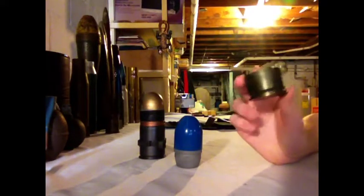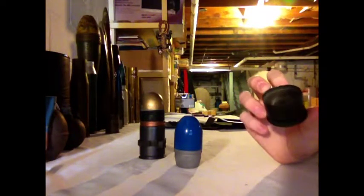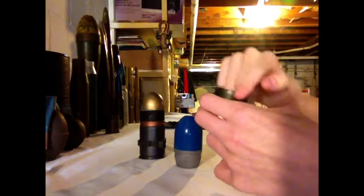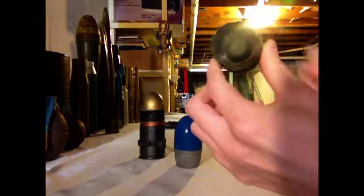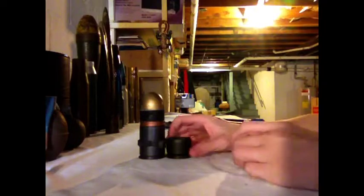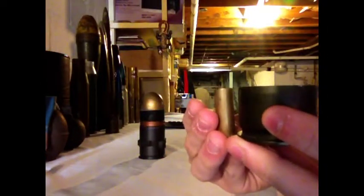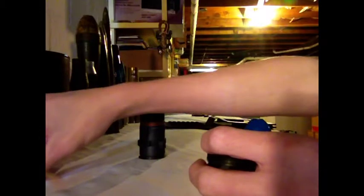So this is the only case I have, and possibly the only case in existence, where the diameter is bigger than the height. Because this is 40mm and this is around 36mm tall, and it's not by much, but it's one of the only cases I have where the diameter is actually bigger than the case itself. This one is very small, like a shot glass or a teacup or something. Let me show you that .44 Magnum again. It's as tall as it. Obviously, it's a lot wider than the .44 Magnum, but it's still very short.